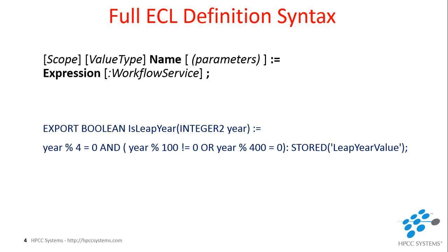But to review though, the basic definition always starts with a name on the left side, followed by the definition operator, which is the colon equals and read as "is defined as", and the expression. So to read this seemingly complex expression here, we would simply say IsLeapYear is defined as year modulus 4 is equal to 0 and year modulus 100 is not equal to 0, or year modulus 400 is equal to 0.